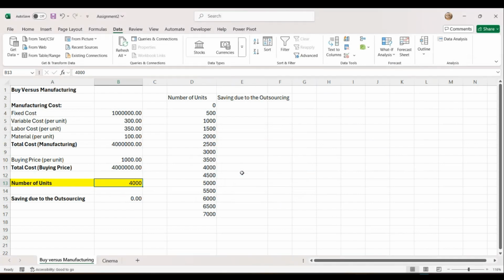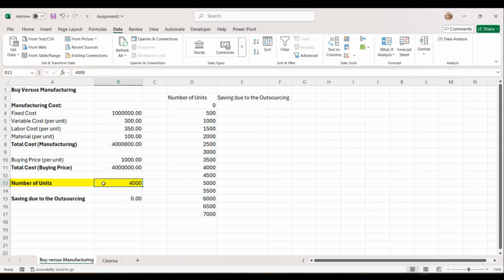The result means that if the company produces more than 4,000 units, it's cheaper to manufacture. Otherwise, buying is the better option. So this is an easy function to help us find the break-even point.